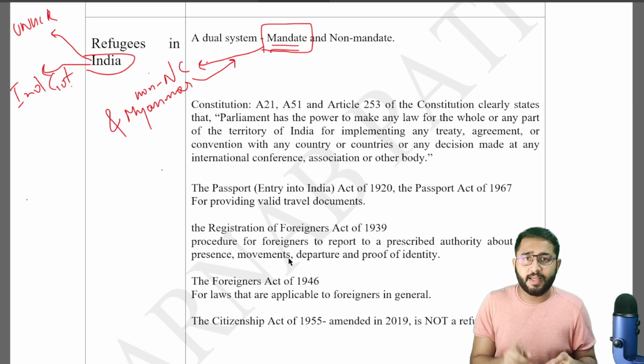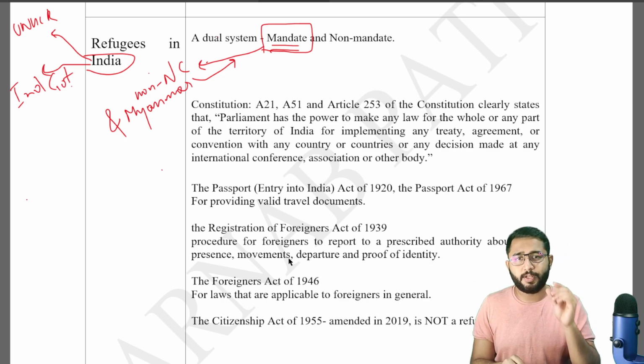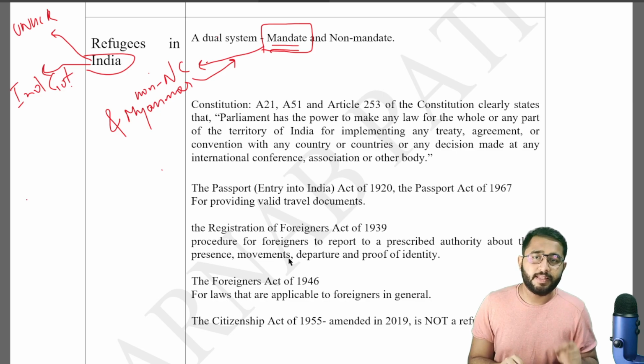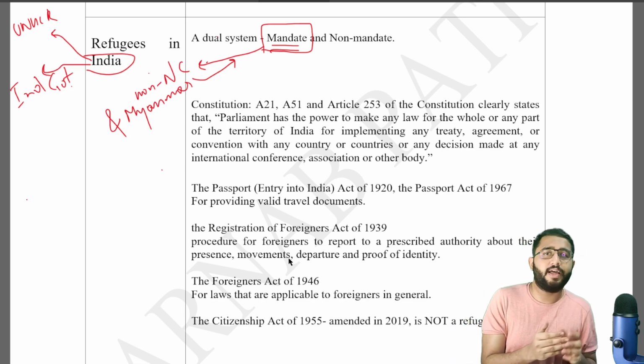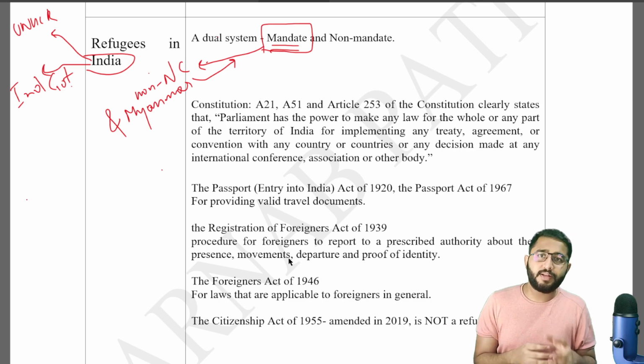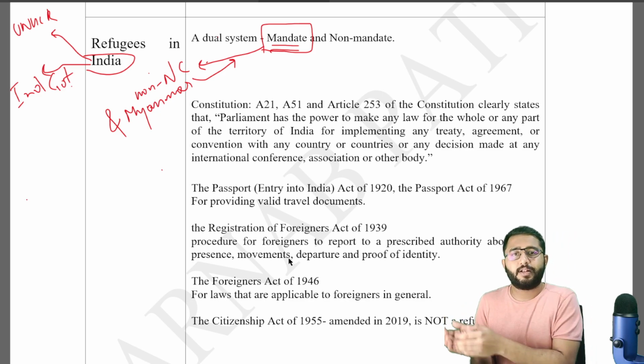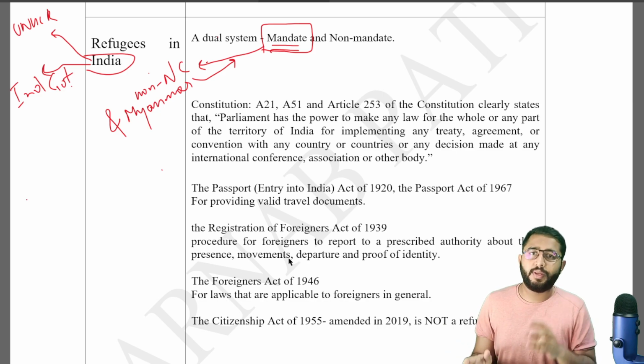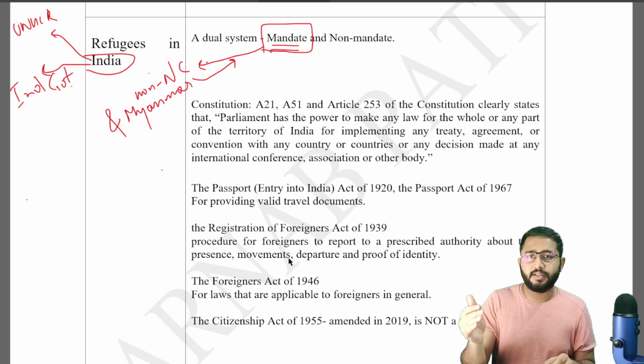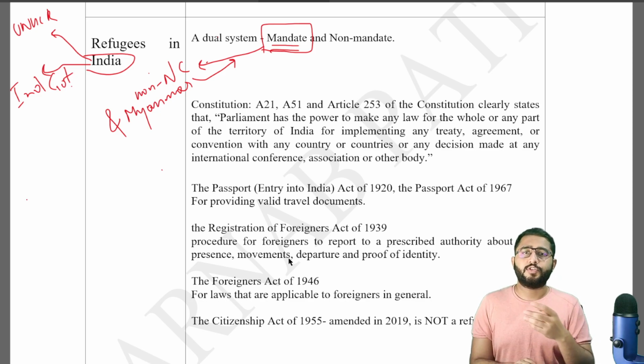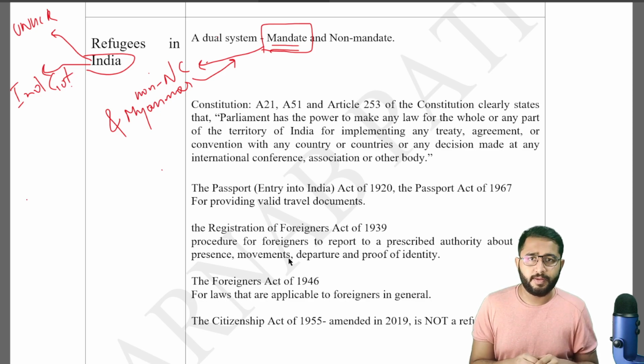And this is the reason, I remember in the last video we spoke about this particular term called refugee sur place. This was the case of refugee sur place, where they had entered into India with valid travel documents, but now they were in a position where they cannot be returned back to their own country. Later on, UNHCR granted them a refugee status under their own rules, right? Similar thing has been happening with Iraqis, Sudanese, or Myanmar people, right?